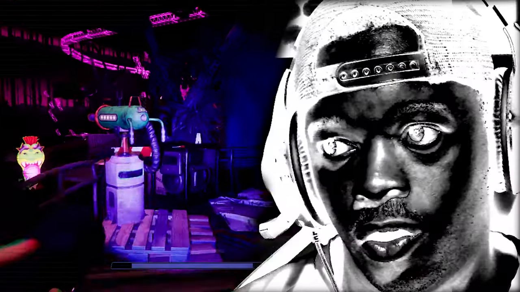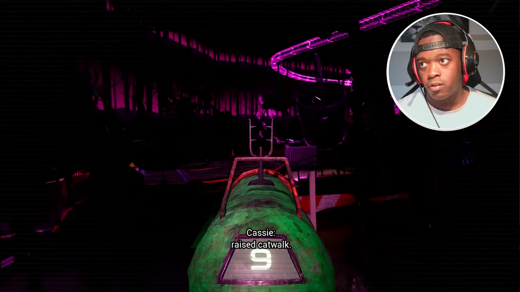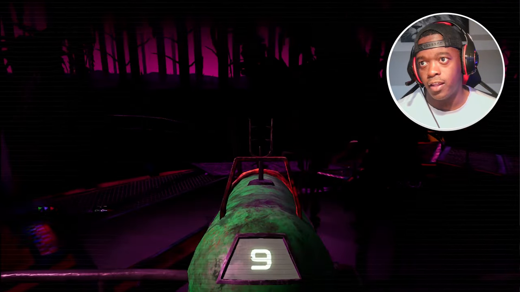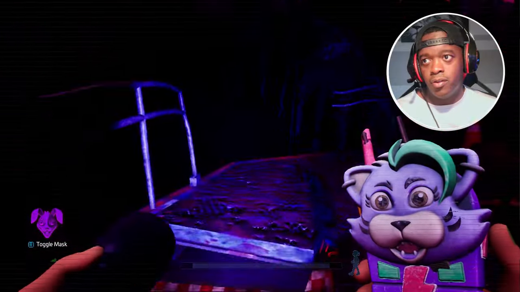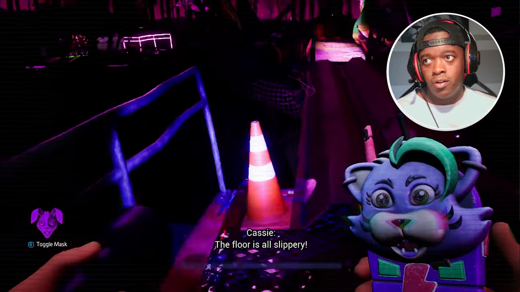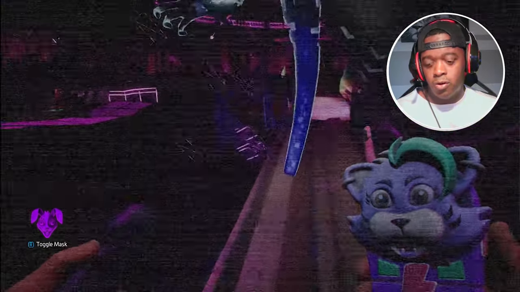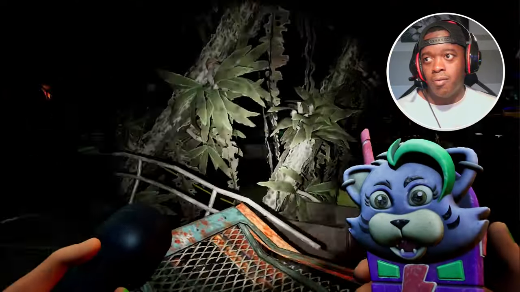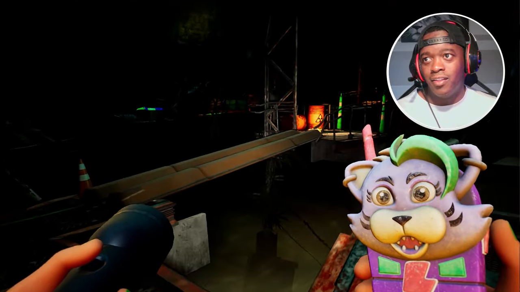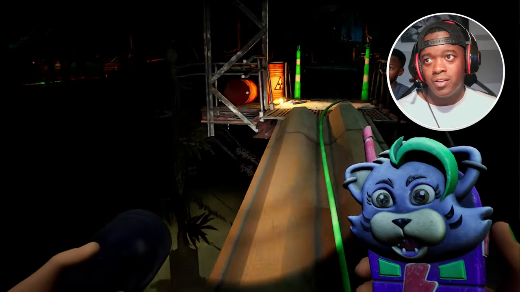How do I get to... Oh, we got to shoot this thing. It looks like that target is connected to the raised catwalk. I see it now. Okay. It's a setup. They're trying to set me up. So the floor is all slippery. Oh, no, no, no. He came right in front of me. Now, let's see if I can go over without the mask.